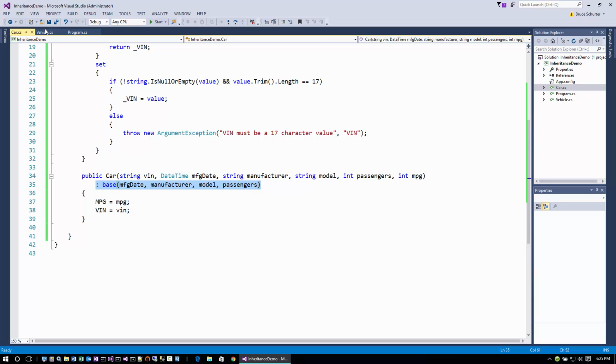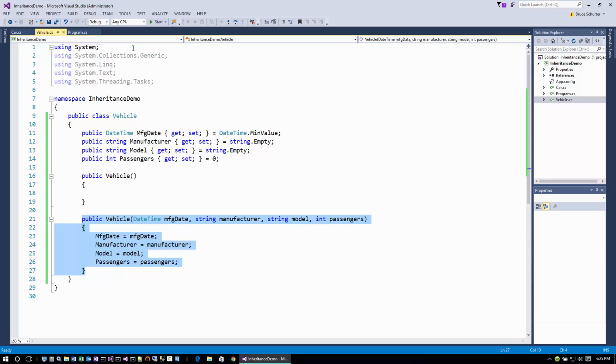Even in the classes we've created without explicit derivations, such as this vehicle, which, by the way, is implicitly inheriting from object, even this class is calling the base class constructor behind the scenes. Anytime you don't provide the call to the base class constructor, it will automatically perform this particular function call, the one that calls the base class default constructor. So even though we have our user-defined type that does not explicitly inherit from object, it's being done implicitly, it still must call its base class constructors. We're just doing it behind the scenes. At least the compiler is doing it for us.